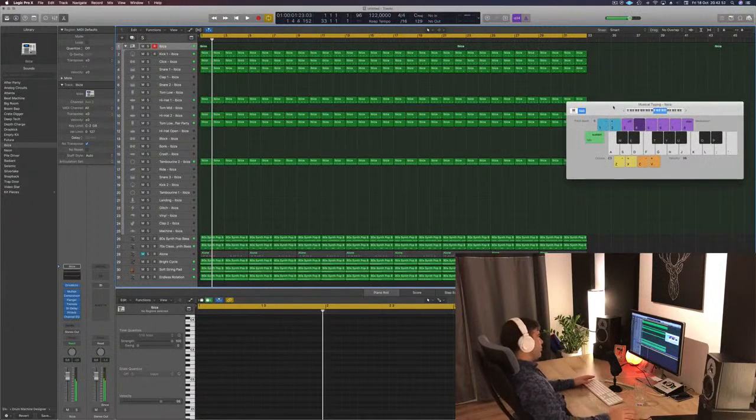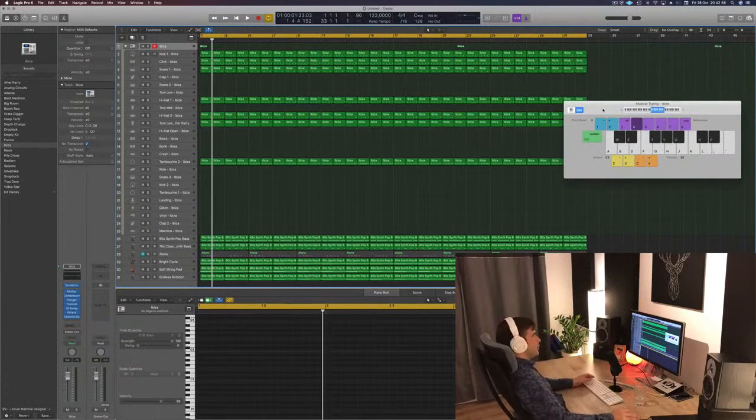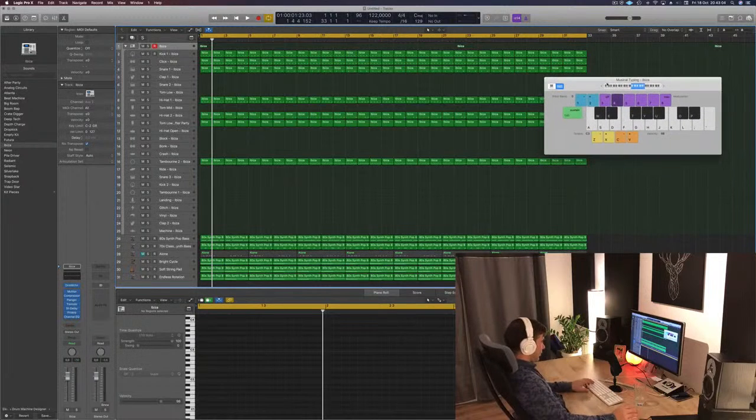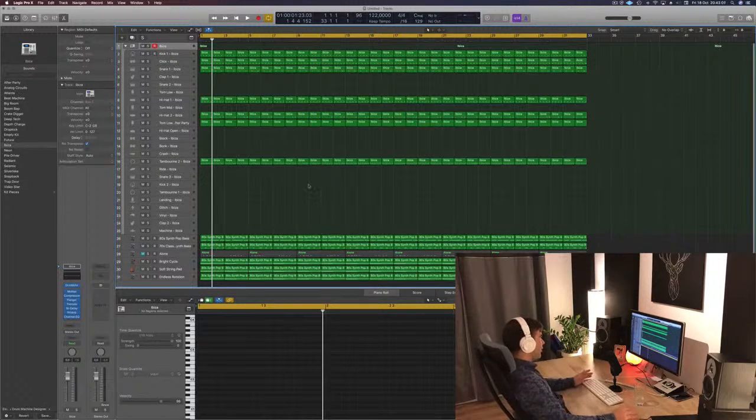So it's all new, no sample use, it's all MIDI, it's all changeable, tweakable, you can change the BPM, you can do anything you want literally with it, change the pad. You know me, I'm just having fun layering and putting ideas down. So I'm gonna drop the musical keys for now.